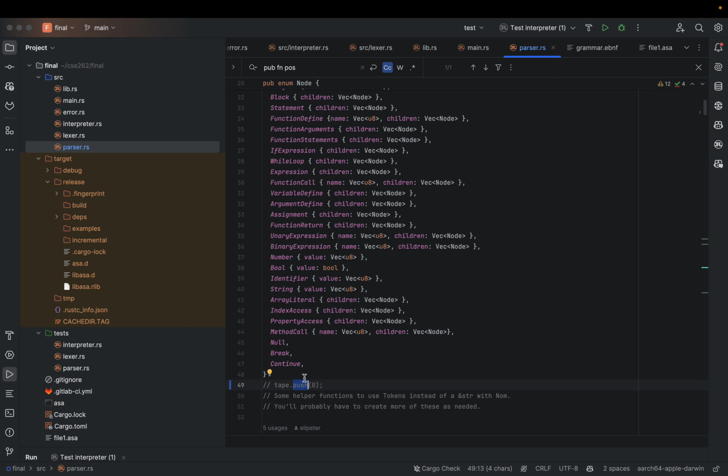It would store tape as the first child, then it would store all the arguments as further children. Like, right now we have insert, right? You can insert at any position on that tape, which is implemented. So obviously this will be the first child, this will be the second child, this will be the third child.